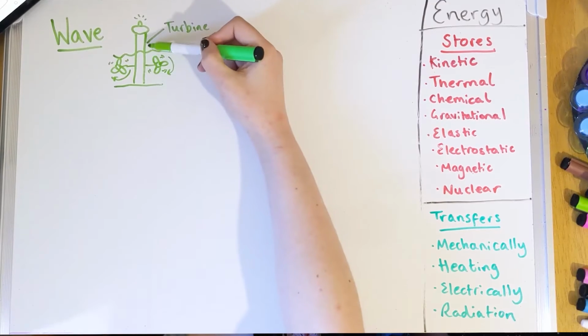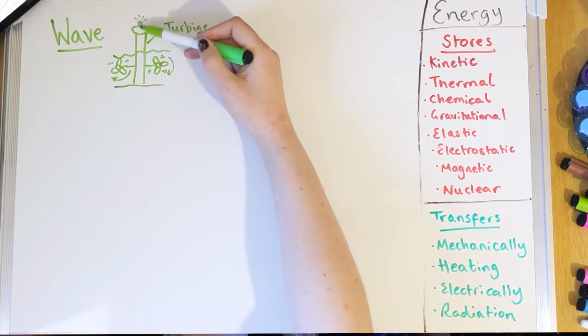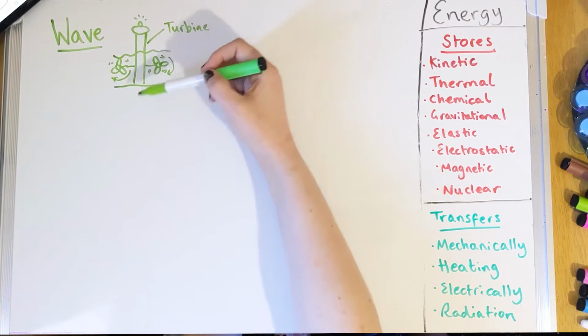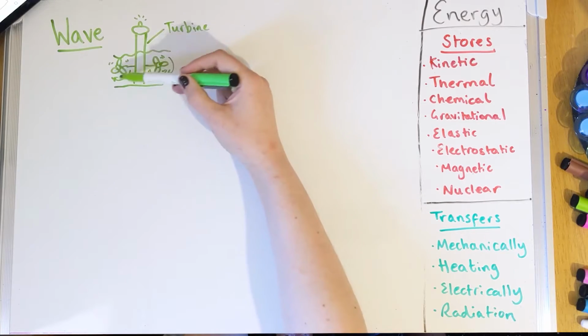That's hydroelectric. On to the next one. With wave power, you have a series of turbines that you put out in areas with high tides, where the tide's coming in, where you get waves. What happens is you have this bit that sticks up above the waves with a light on it so boats and things can see where they are, and then underneath the water you have spinning turbines. There's lots of different designs for these, but they all use the same stores and transfers, so let's have a look at those next.